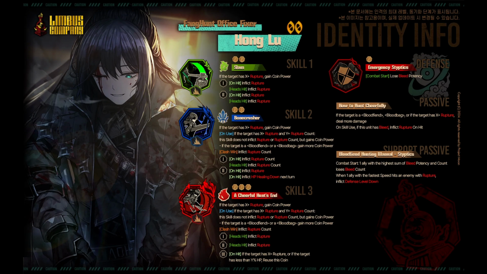And then finally, the skill 3, 3 coins, a Cheerful Hunt's End. If the target has X plus Rupture, gain coin power. If the target has X plus Rupture and Y plus Rupture, the skill does not inflict Rupture or Rupture count, but gains coin power. And if they are a Bloodfiend or Blood Bag, gain more coin power. On the first hit, we're inflicting Rupture. On the second heads hit, we're inflicting Rupture. And then on that third hit, if the target has X plus Rupture, or if the target has less than Y% HP, reuse this coin. So we have a coin reuse. Very nice. So we can get a double slam out of that third coin there. Very nice. I like it.